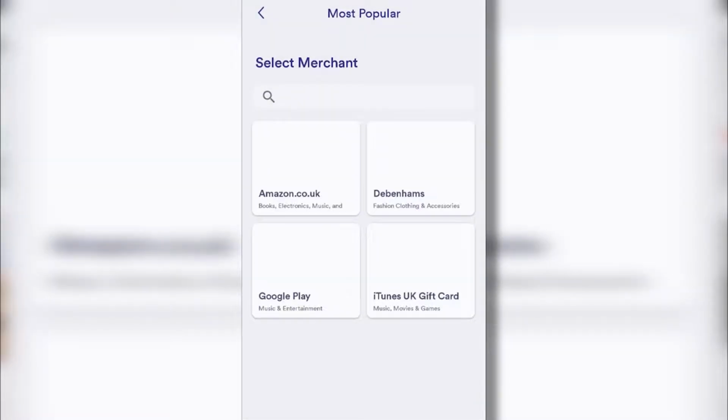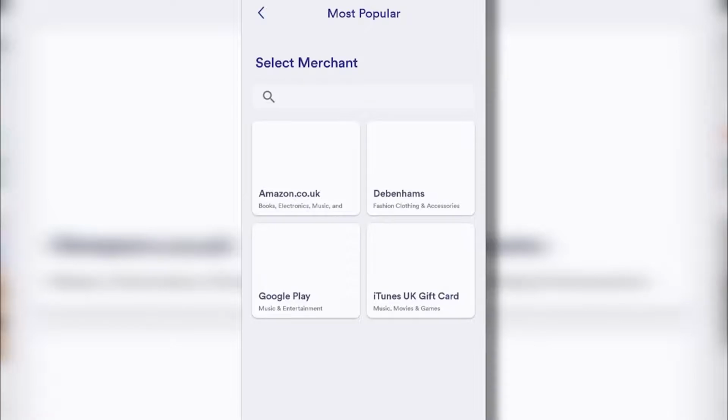We've got most popular. It had 5 next to it, but there only seems to be 4. So you've got Amazon, Debenhams. There are photos, they're just not loading for some reason. Google Play and iTunes. So I guess limited. I mean, iTunes and Google Play, that's music and games really, and applications, not huge worth there. Debenhams is a bit more universal. I suppose that's just in the United Kingdom, isn't it, really?